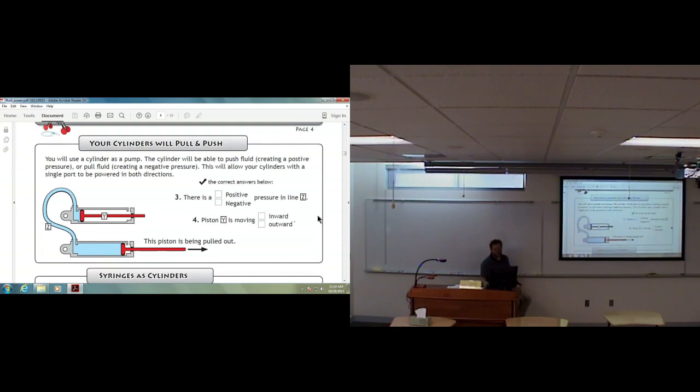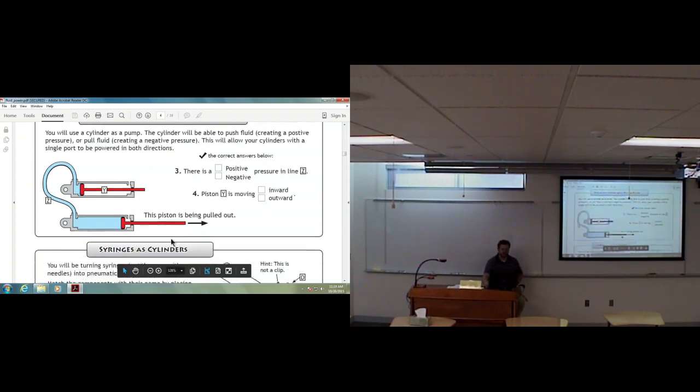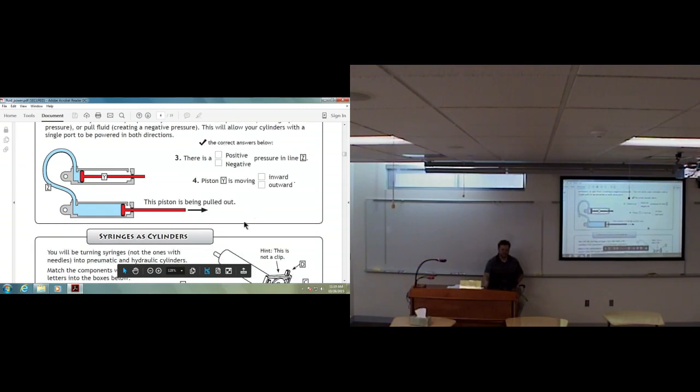So then, as you go through this worksheet on your own, you're going to get to these questions. You'll use a cylinder as a pump, and the cylinder will be able to push fluid or pull fluid. So in this case, what we're going to do is apply a force to this piston here. We're going to push fluid out of this cylinder, and then the fluid will go into this cylinder. Actually, this one is being pulled out and it pulls this piston in, so it's the other way around. But they're going to give you a scenario and you're going to have to figure out all these questions. Make sure you answer those questions.